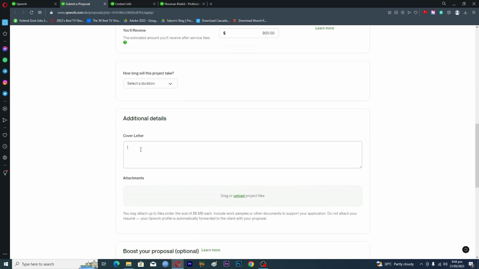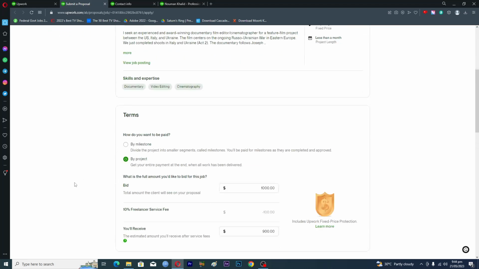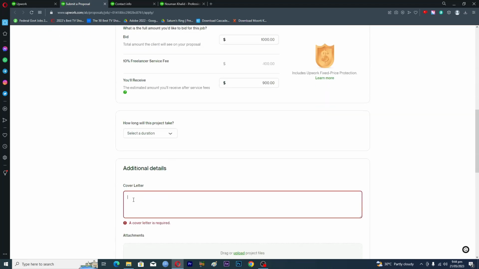And then here is the main thing, which is the cover letter. Okay, so you have to write something very catchy here, so that when the client sees your proposal, they send you a message. What you can write here is call them by their name, or just type hello dear client, and then say that I understand that you are looking for this and this, and then tell them that you have great experience in this.